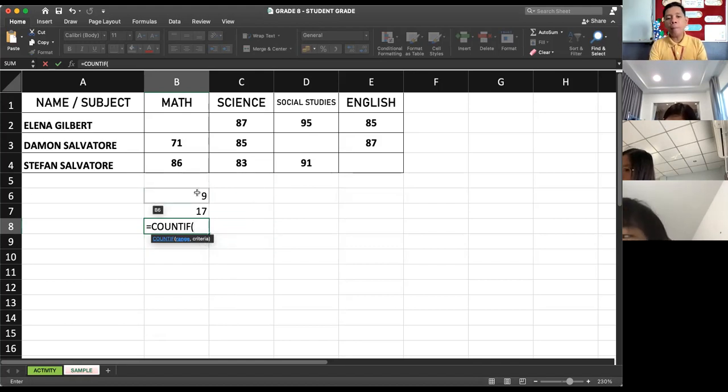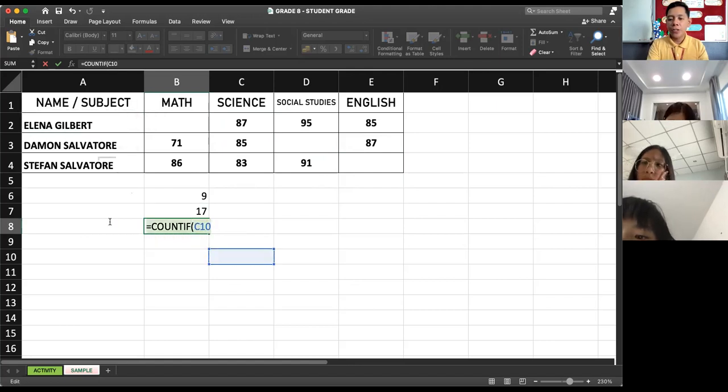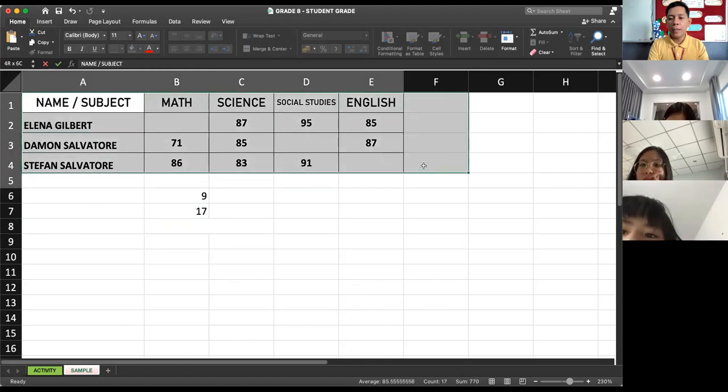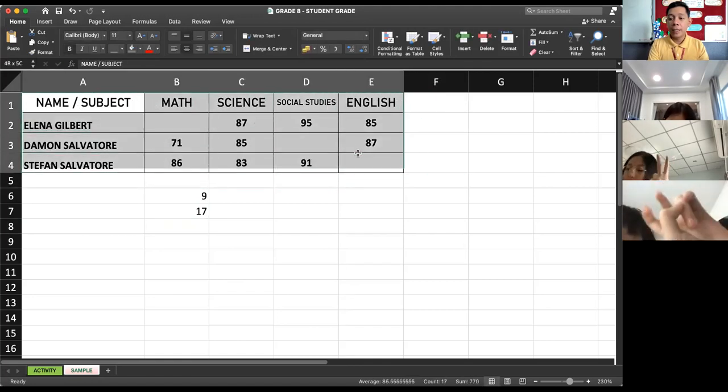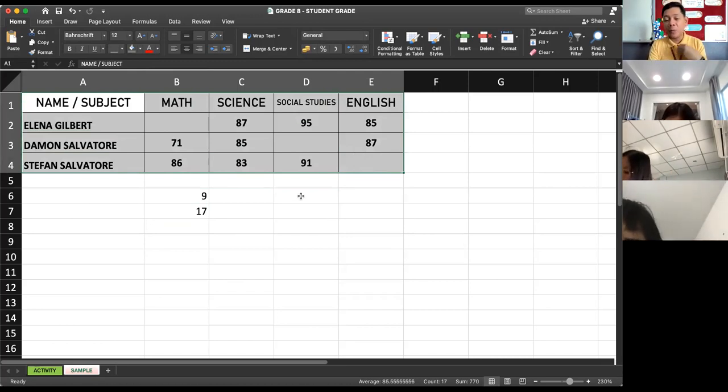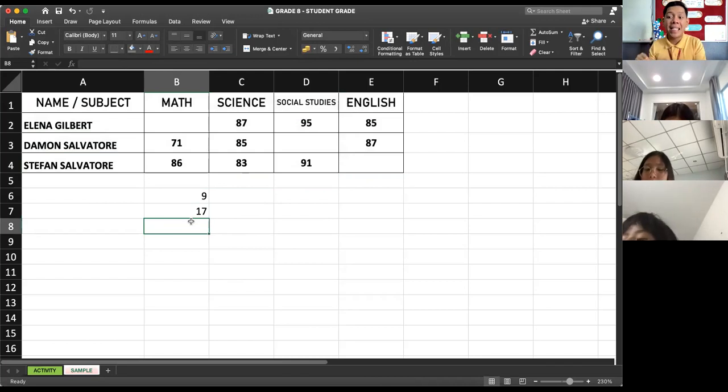So for example here, we have this simple table. We would like to count the cells that have 87. So how many cells have 87 in this range? How many? If the range is this one, how many? Okay, so there are 2, right? This is just a very short table, students. But what if your table is very long? Let's just assume that this is a very long table that has a lot of data, and we would like to count the cells that have 87.